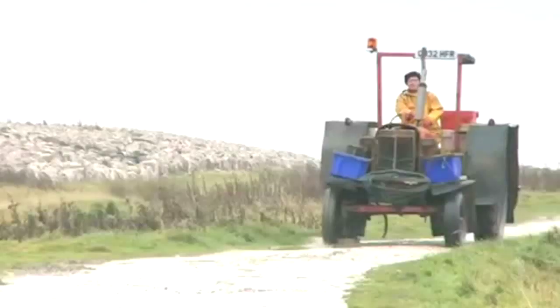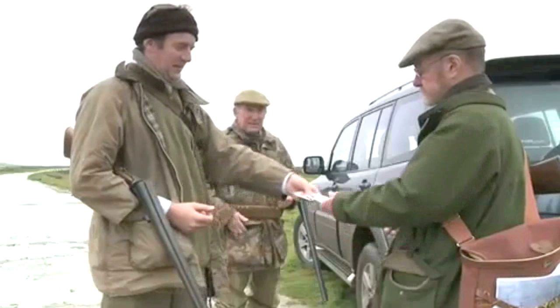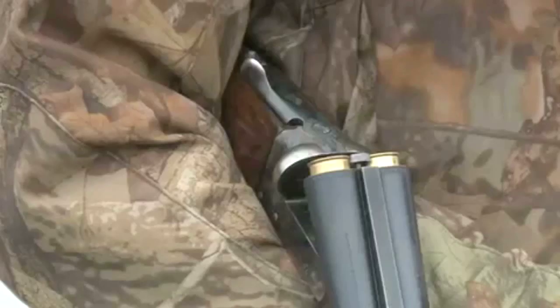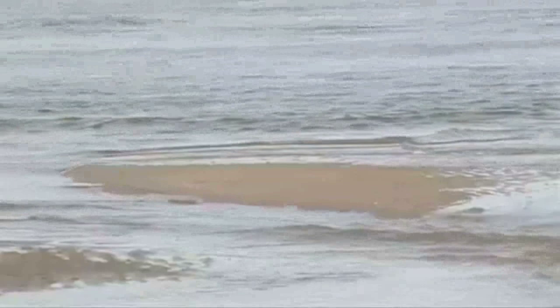Would you like to try wildfowling in the UK? Well, opportunity knocks. The best place to look is the BASC Wildfowling Permit Scheme booklet for 2013-2014. BASC members who want to give it a go, or even experienced wildfowlers who want to find new shooting opportunities, can get the booklet from the organisation. We used the scheme to go shooting with the Grange wildfowlers in Cumbria. Click on the link on the screen to watch the film.